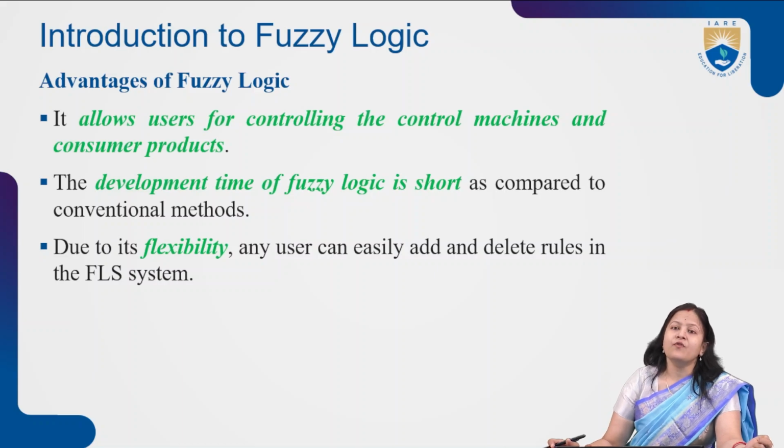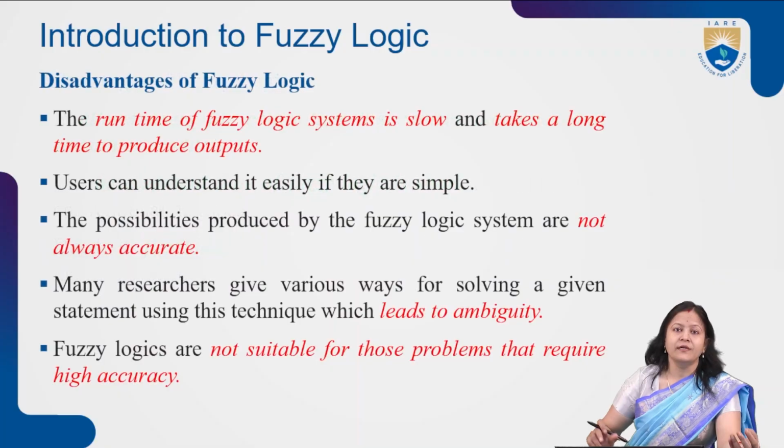The development time of fuzzy logic is very short as compared to the conventional method. Due to this flexibility, any user can easily add and delete rules in a fuzzy logic system, because fuzzy logic is, first of all, based upon mathematical set theory. Another thing is it is based upon rules, and those rules can be written using if-then-else. So depending upon the requirement of the user, the situation, or the scenario, the rules can be added, deleted, or modified. These options are there in fuzzy logic.